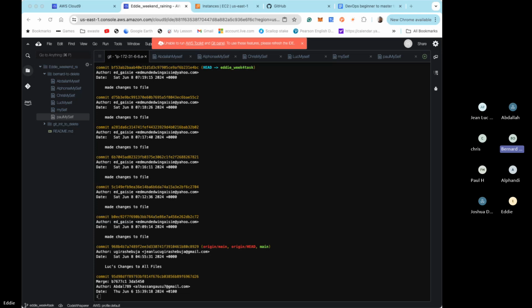It's okay, but it confuses people. Actually, this is a good example, because if you push this information, it's not going to help anybody on GitHub. Made a change to file, made a change to file, made a change to file. What is it all about? If I want to know exactly what you did to this file at that time, this information is not good enough. It has to be "made a change to our forms file, added my name, my food," or something like that. Good information, remember, because you're working in a team.